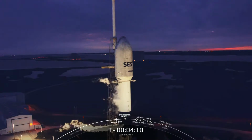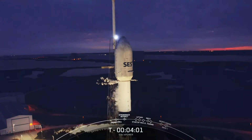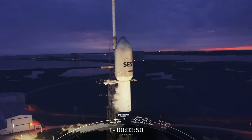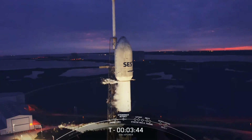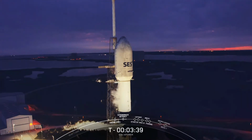As we get closer to T-0, we'll actually see the strongback fully recline away in preparation for that, just after T-minus 4 minutes. We'll see the strongback begin a short recline away from the vehicle. At the base of the strongback, we've got a hinge structure, and we use ground hydraulic systems to pull back the strongback to a fully reclined position that'll recline even further at the T-0 mark.